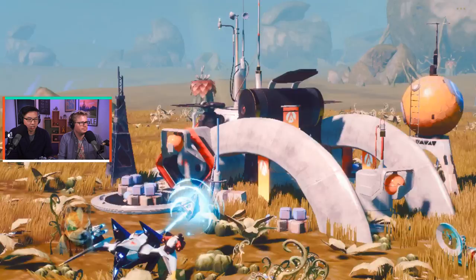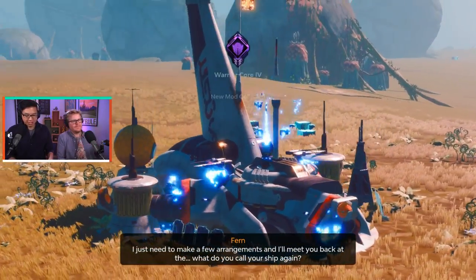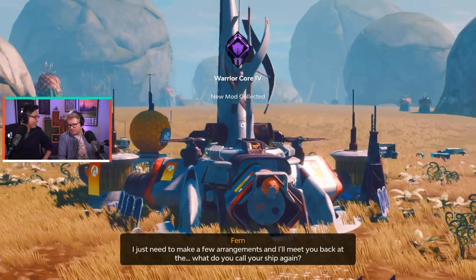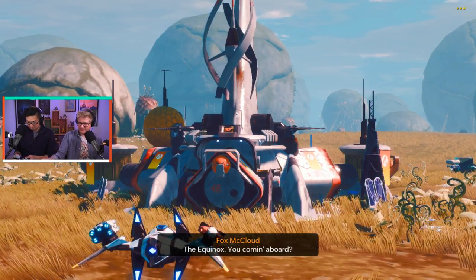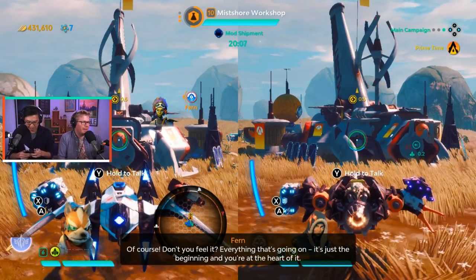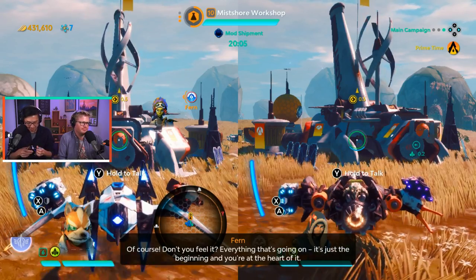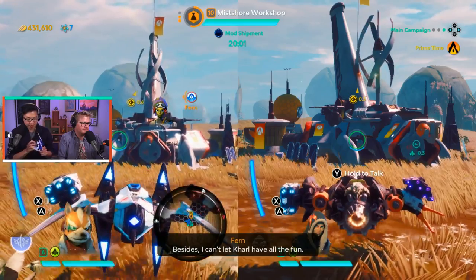Are you in there right now? Great. Sweet. I can't wait to study this. I just need to make a few. Dude, this is so heavy. Oh, it stands. Okay. It looked like it was going to teeter. The Equinox. You coming aboard? I gotta fix our R-wing. It's got its wings on backwards. It still worked though. It's just the beginning, and you're at the heart of it. Besides, I can't let Carl have all the fun.